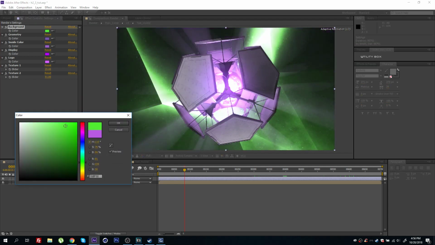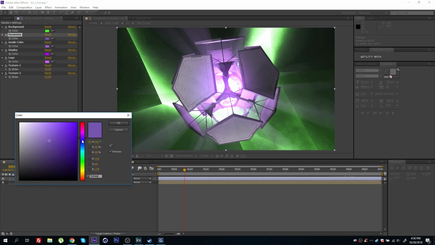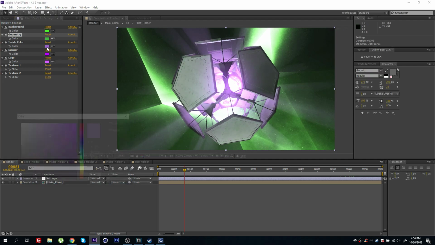Let's use a new color, let's use a green. Change the geometry tint color as well, so you can also tint your geometry just slightly. Alright, if you want the color to affect your geometry more, you can just choose a more saturated color. Let's take a look at the inside color.